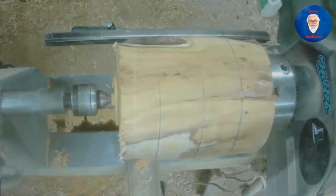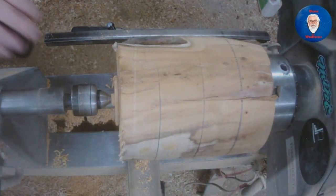What I'm going to do today is a table lamp, a spherical table lamp made out of yew, which is going to be about 7 inches diameter, something like that. I've already done some prep work on this, so I'll just show you where we're up to. So here it is, nice piece of yew.